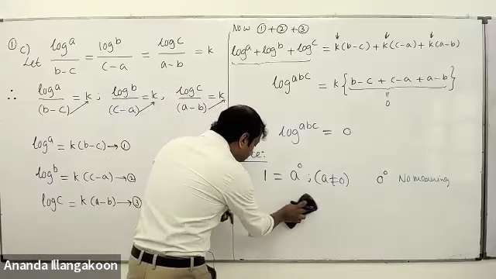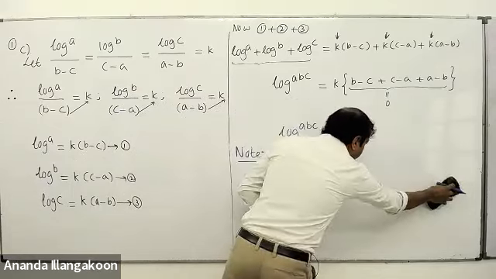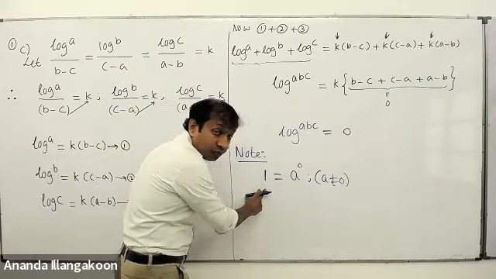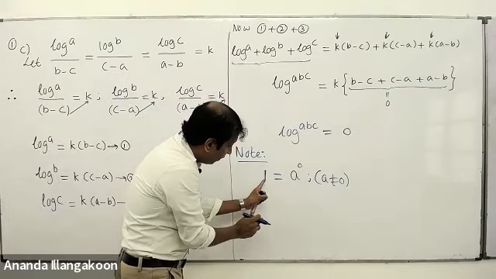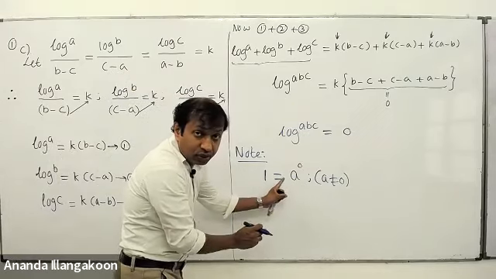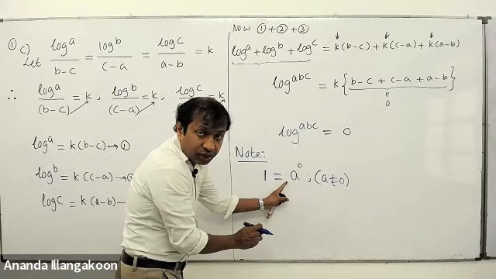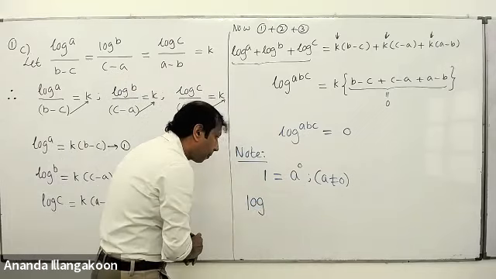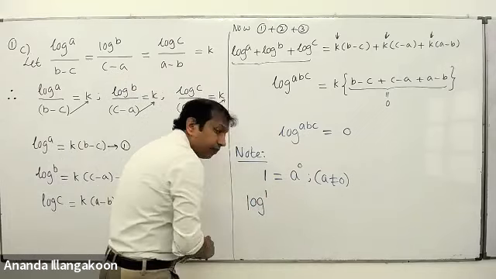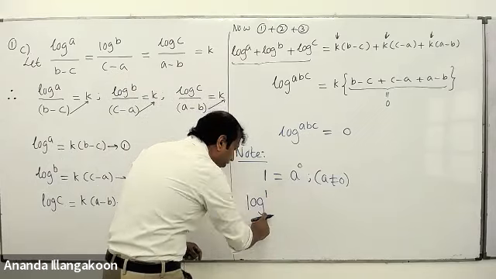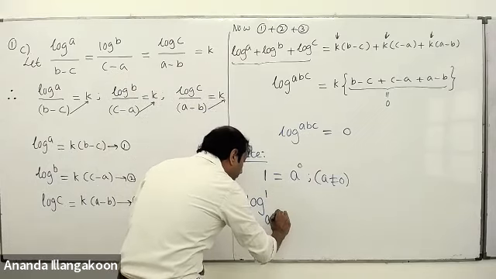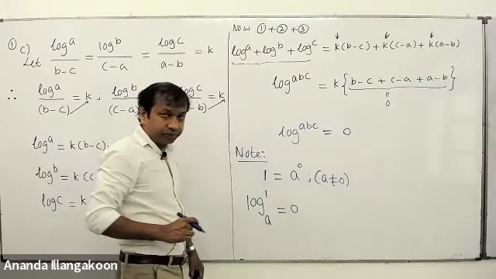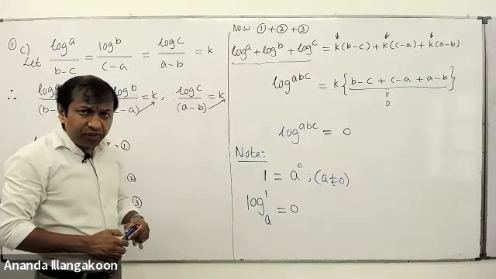1 equals 3 to the power 0. Then convert this to logarithmic form. What do we have here? The index form of 1 only. How to convert that to logarithmic form? Write log on the left hand side, write this number here, and the right hand side base we bring as the base of the log. This is equal to 0. People, what is this result?